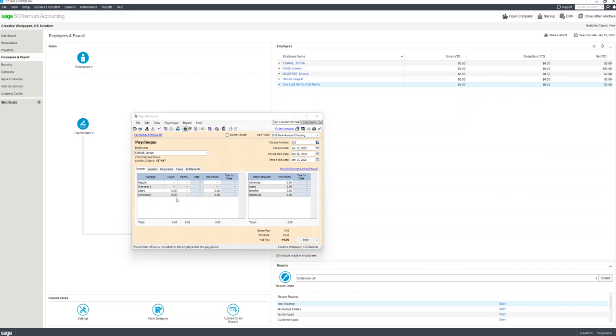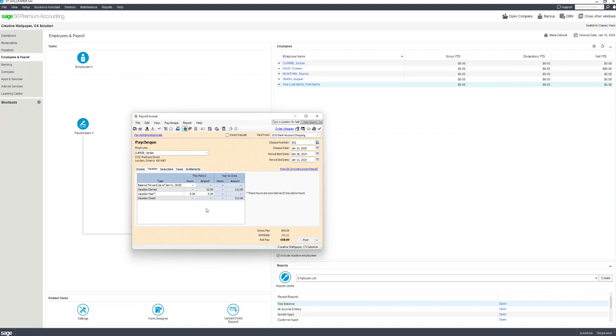Let's assume that Jordan is working on commission. He worked 60 hours, his commission was $800. Note this is hours, and this is the amount, so we put the amount as 800. And that shows up right here.